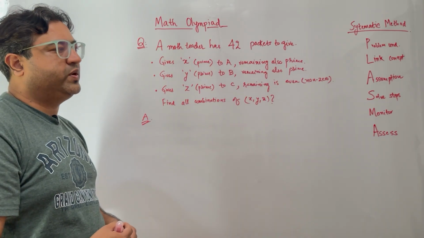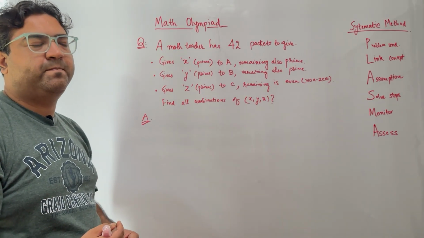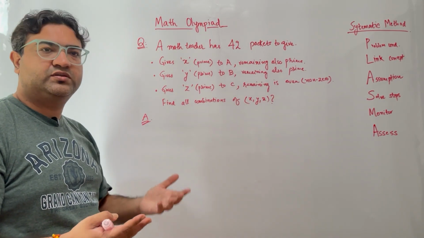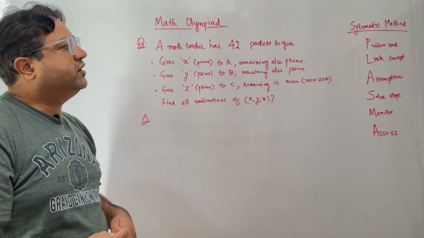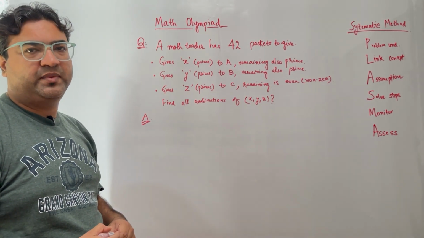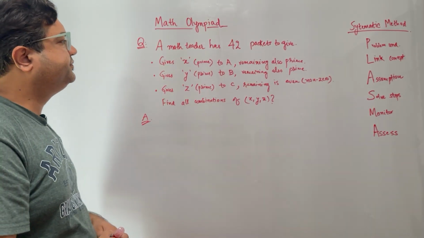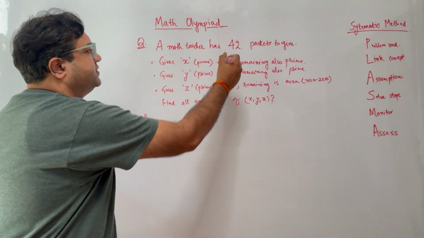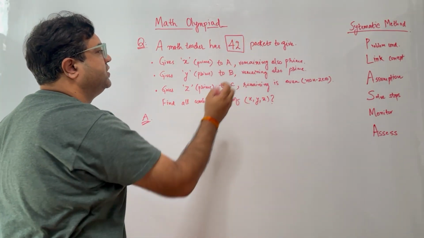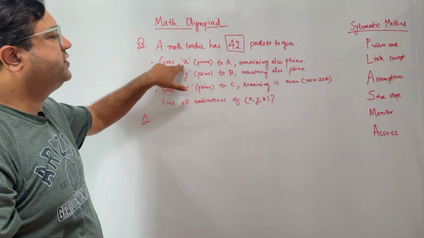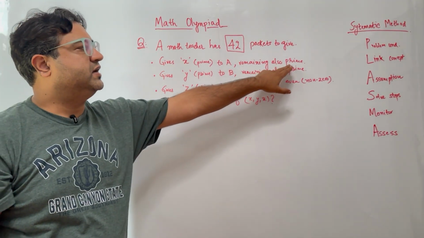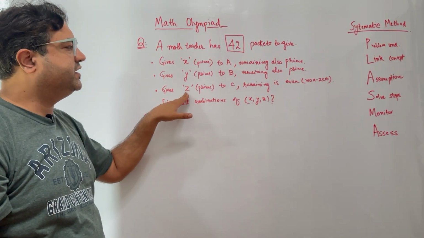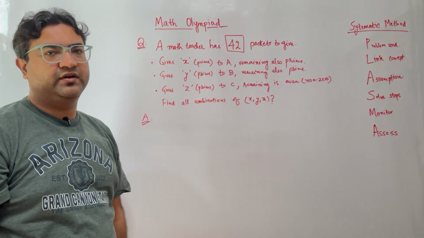So this is a question which is mostly about understanding the concept of how prime numbers or prime pairs work. Let's use the systematic method. So, problem understanding, as I just explained. We have 42 packets. We have to find factors of it such that X and the remaining is prime, then Y and the remaining is prime, and Z is prime, but the remaining is even, non-zero.